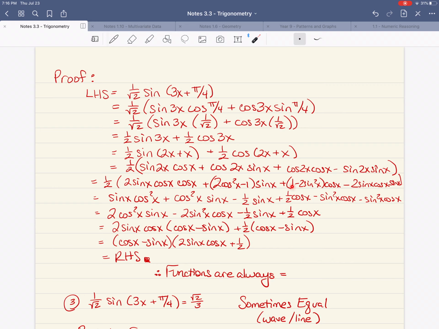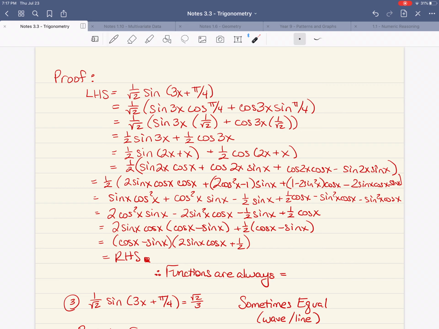Then the 1 half distributed in times the 1, and then times the cosine, is the 1 half cosine x here. 1 half times the 2 makes this a 1, and I'm left with this. That's this right here. And then 1 half times the 2 here is a 1. I'm left with this right here. These two are the same again. So these two here combine to make this. There's two of them. These two at the back combine to make this one. Then I have this term come down and this term come down.